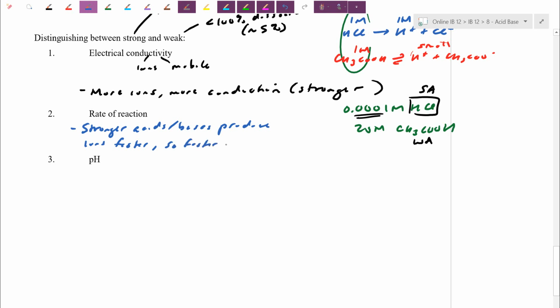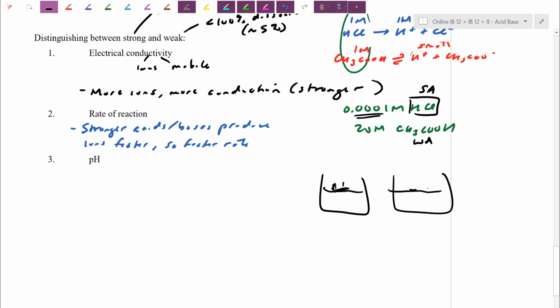faster rate. So, for example, a characteristic example is you're going to drop a piece of metal into 2 acids here. If the rate happens to be a lot quicker, so let's say magnesium is being eaten away in the acid, the magnesium is taking forever in this acid here. Again, playing fair, if we're equimolar, the faster reaction rate would probably be the stronger. Right? This one here is able to single replace a lot quicker. The reaction occurs faster.